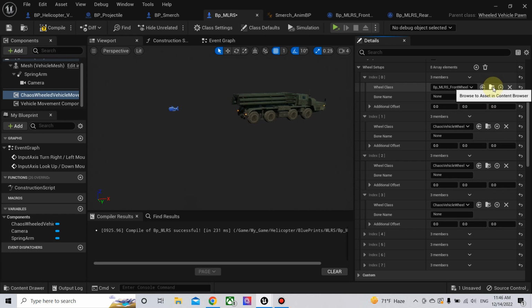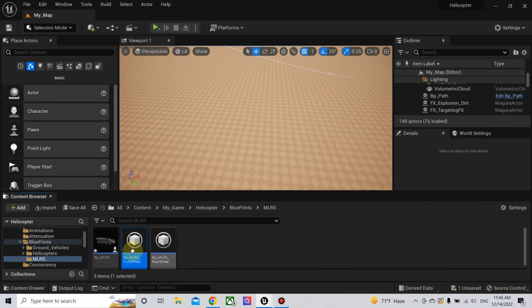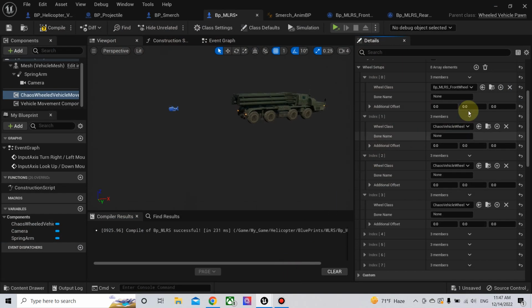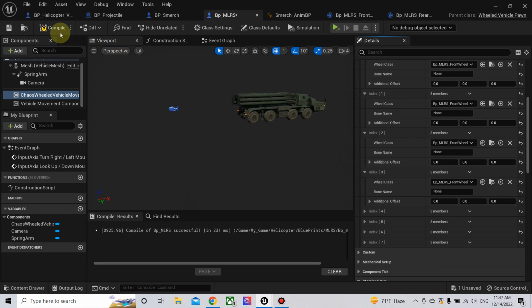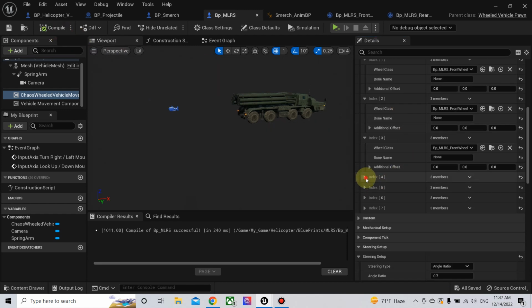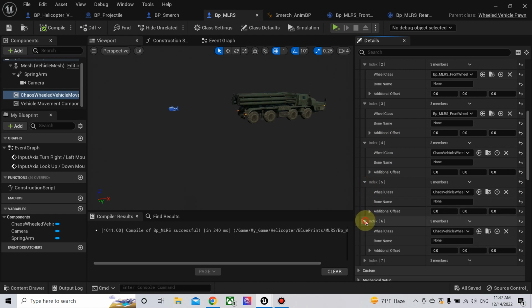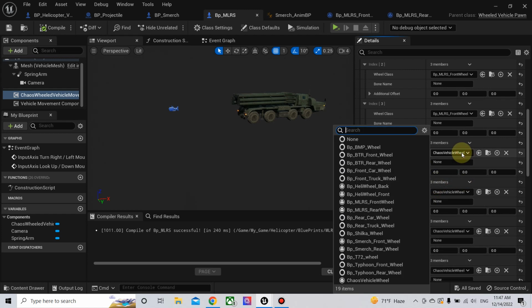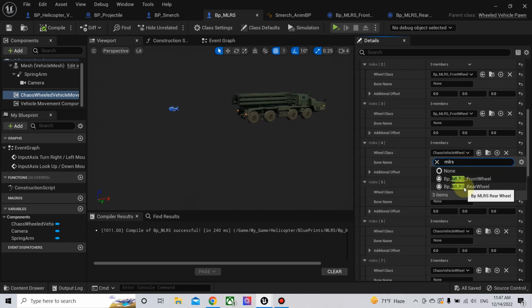Click on browse to asset to make it easier to use the blueprint in these classes. You will click this and it will take you to the blueprint, so it will be easier than searching for the blueprint. Here the last wheels should be the rear wheels, MLRS rear wheels.